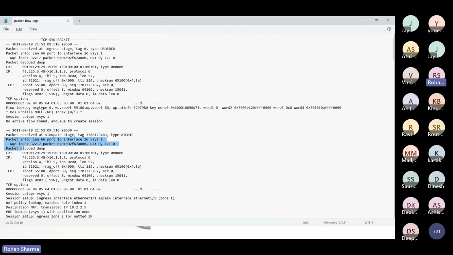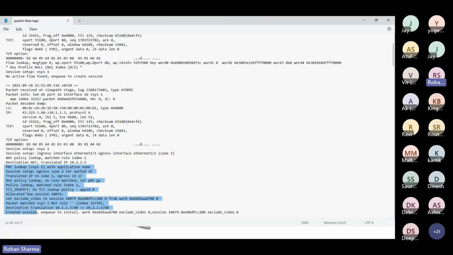Then again we take the packet decoded dump, right? Session setup, vsys 1, ingress interface ethernet 1/1, egress interface ethernet 1/1, zone 1, NAT policy lookup, matched rule index 1, destination NAT translated IP, PBF lookup.